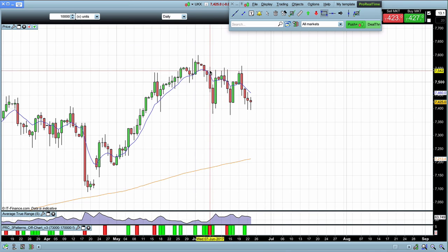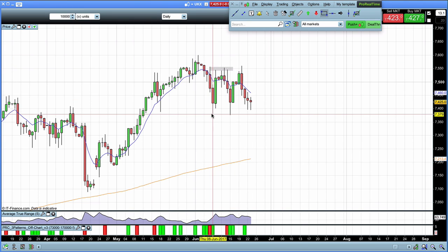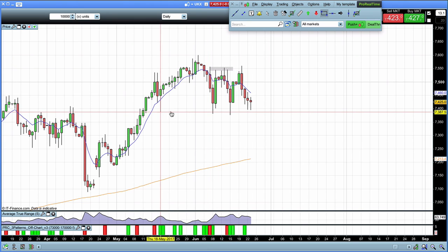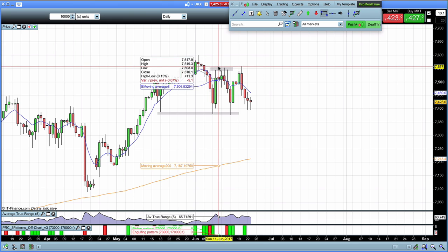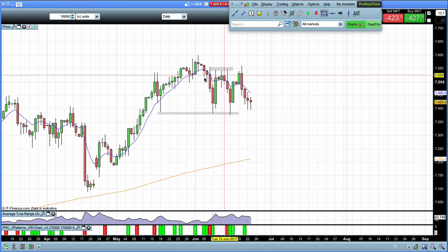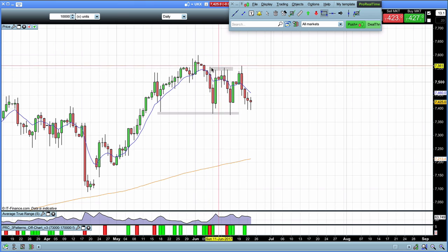Okay, so last week we identified two main areas in this market. One right here, and one down here. So key levels of support down towards 7385 to 7375, and then up above from around about 7540 up to 7560. What we went over was that whilst within these levels, we could look for reactions from both areas, with the market in a small type of ranging movement.